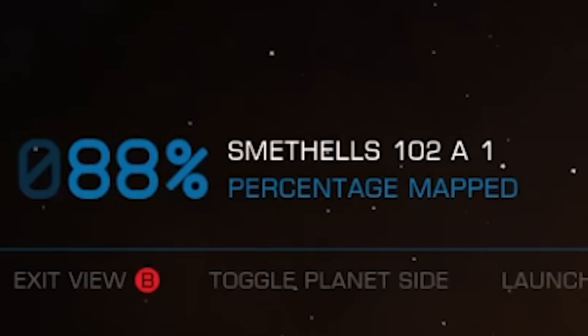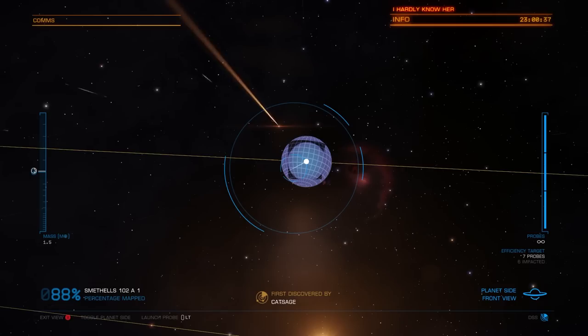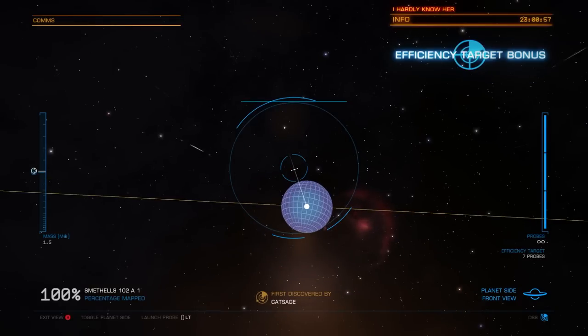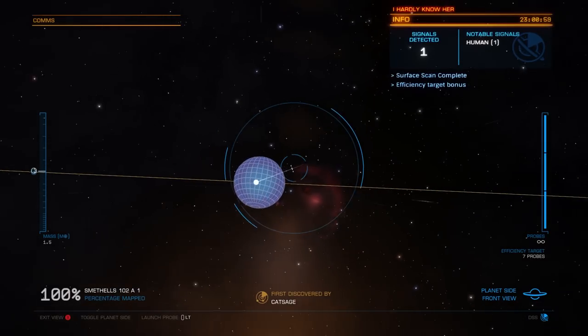Oh, are you serious? I'm sure that will get me 2% right there. You have to hit 90% in order to completely scan the planet. It gives you that bonus 10% because the drones are able to triangulate or something to get you the last you need. I don't know the lore. But anyways, see there, I got the last 2% I needed. It went to 90 and then it instantly shot to 100.